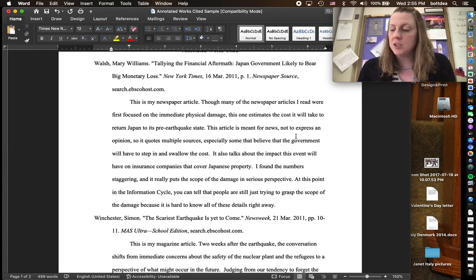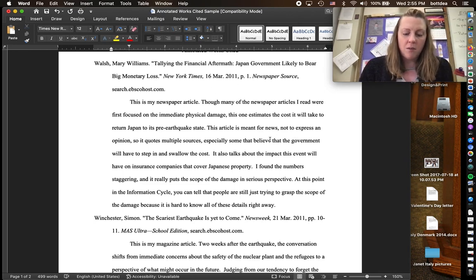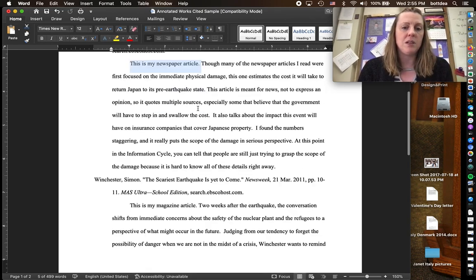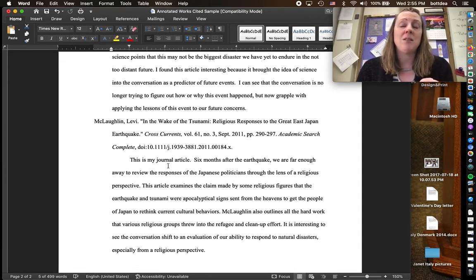The last thing that I want to talk about is what you put in the paragraphs. And so I made sure that these paragraphs are exactly what it is that I want to see from you. So they're going to be about this long, and I want them to do 3 things. First of all, your first sentence is going to identify what source it is, right? So this is my newspaper article. This is my magazine article. So I want it to be that simple, and I want it to come right away in your first sentence.